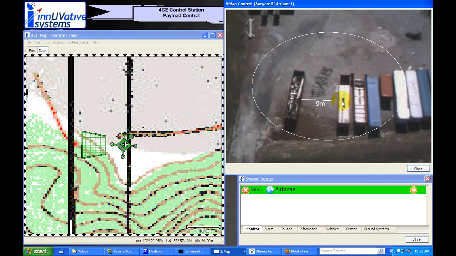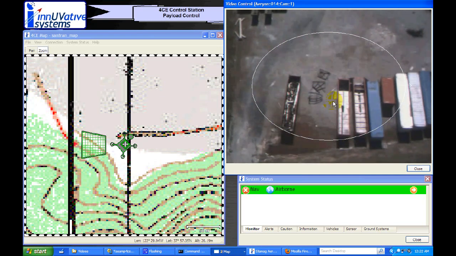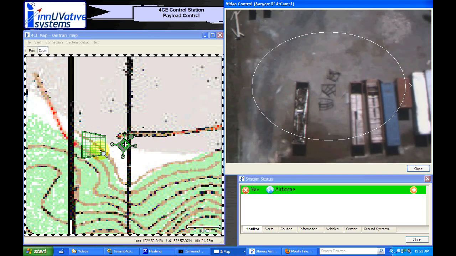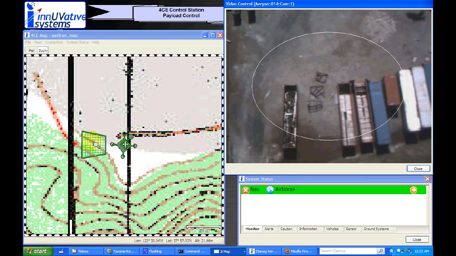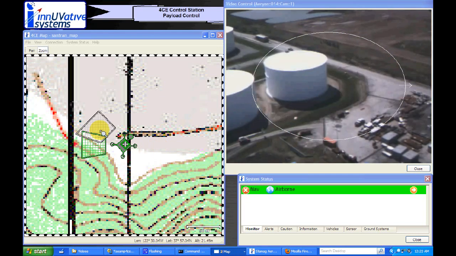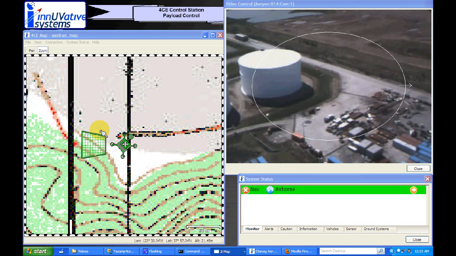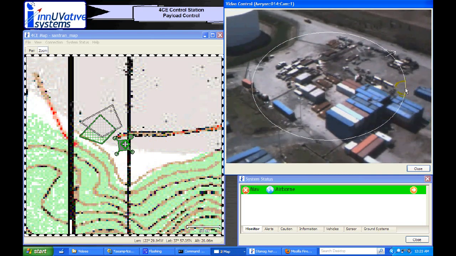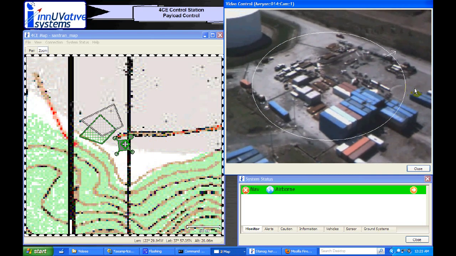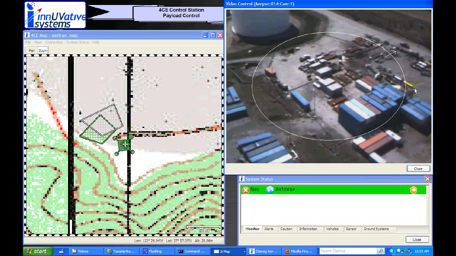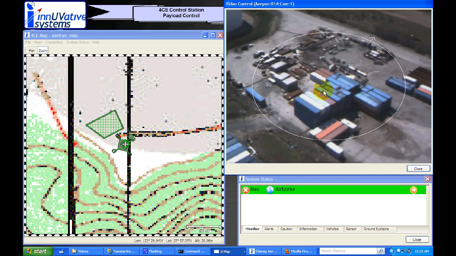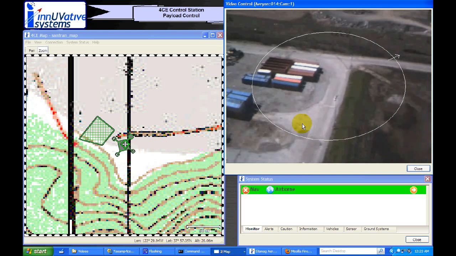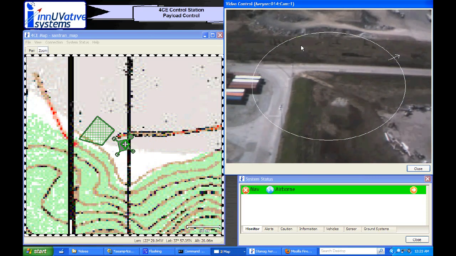If we wish to measure the distance between a couple of these things, because we've got a geo-referenced footprint and video, we could measure the distances across targets or whatever we need. On the map, you've seen me pull the video left or right by grabbing it and dragging it to wherever I want it to be. However, I can do the same thing in the video itself, so I can click in the video and pull it to the right. On the map you get a representation of where the video is going to be when I release and tell it, okay, this is where I want to go. Likewise, I can pull to the left, up, down, wherever I need it to go.